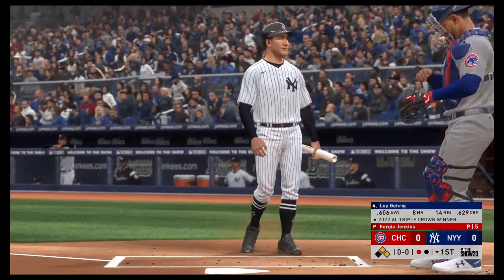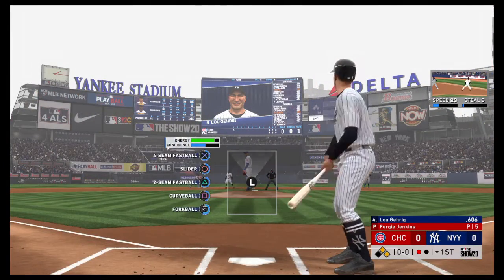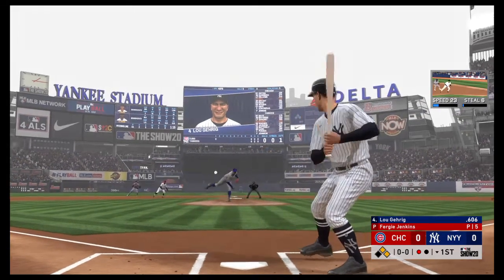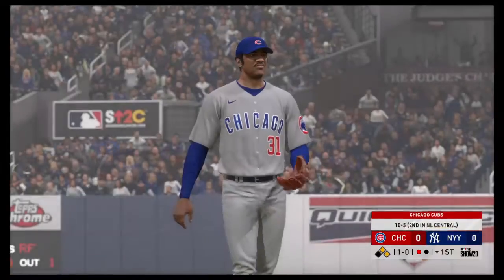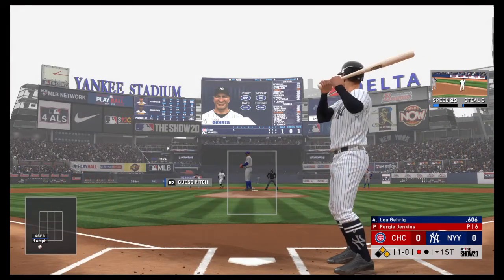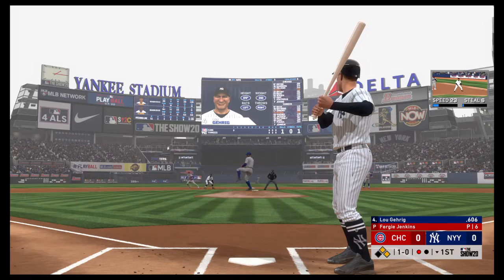Now at the plate, Lou Gehrig. He did his part yesterday afternoon as he cashed in with three hits in the losing effort. He's ready. Here's the first offering. Dan, D-Row, the Cubs, as they take the field here this afternoon. They come in looking to make it two in a row as they were winners last time out.